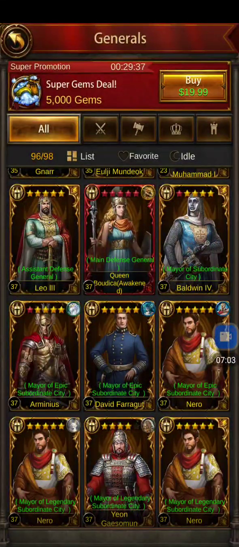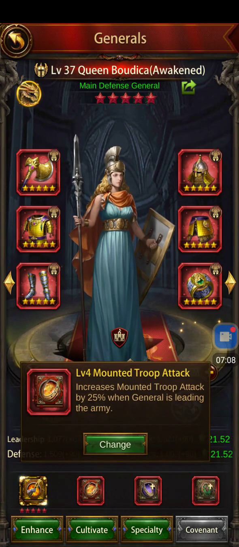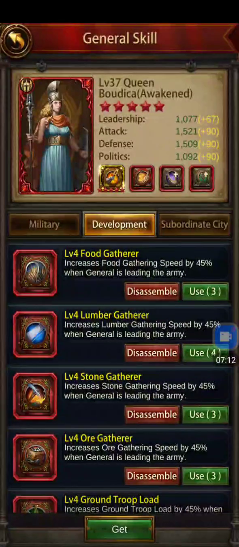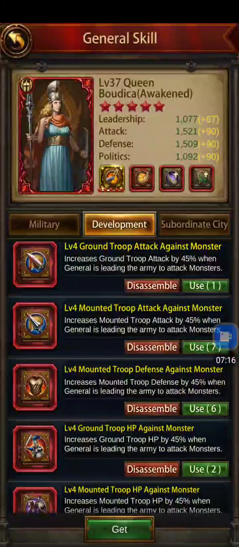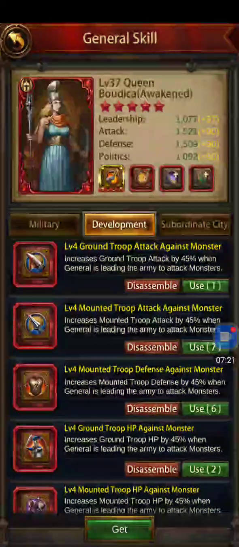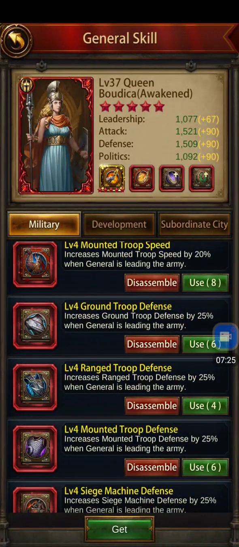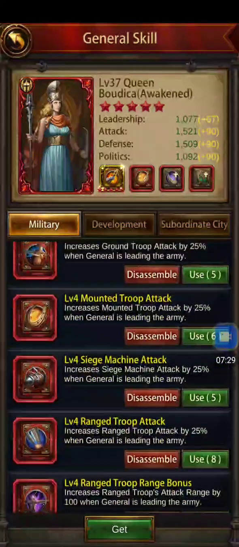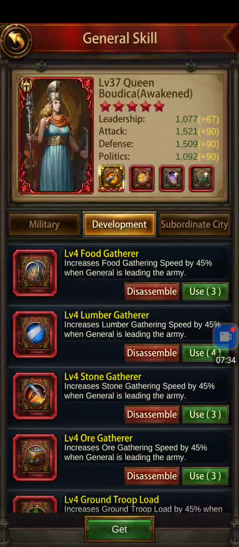And that's pretty much it on these attack books. I guess I could go through a few and let's just see. Oh, we'll talk about this too. They do stack. So if you're using a general to attack with, and he can get mounted troop attack against monster, and you can add on mounted attack, they do stack. You could add this mounted attack book right here, and you could add the other one.